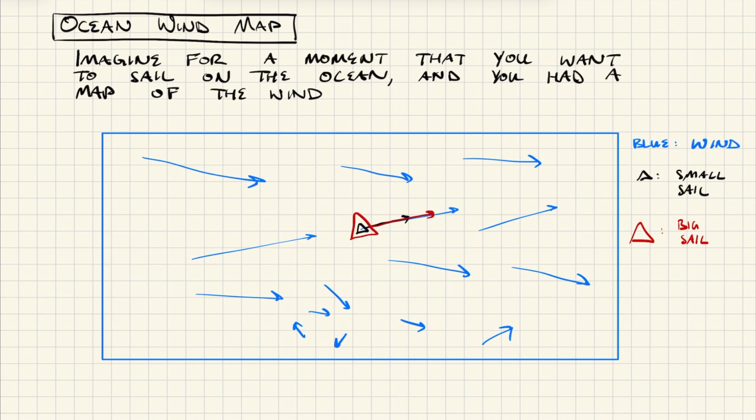And so I really like this analogy for the electric field because in this case, the electric field is really the wind map. It gives you an idea of how strong the forces would be, but you need to actually plug in a test charge, or in other words, in our analogy, a sailboat, to understand the actual real measurable force, okay? So in other words, the electric field gives us an impression of the electrostatic forces without a specific test charge plugged in. And so let's go into this in a little bit more detail with the actual electric field and electric force formulas to understand how this works.